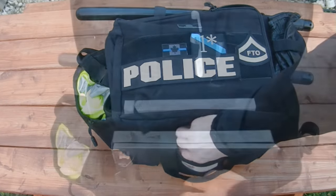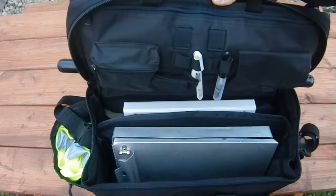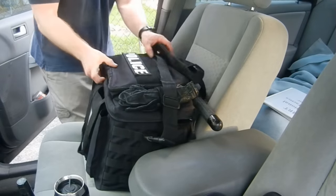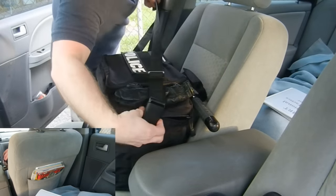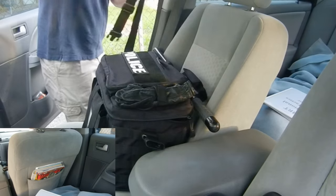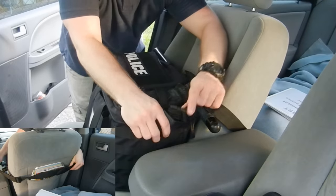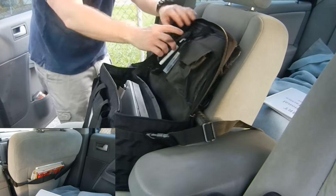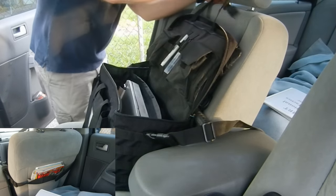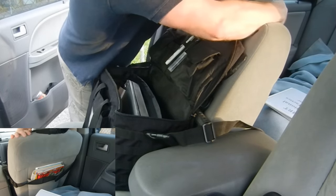The inside top lid of the bag has straps that allow you to mount it inside the car, and a shoulder strap attached with two Fastex buckles on either side. You can unclip one side and attach it around the back of your seat to keep the bag from going flying if you get into a car accident, take a tight turn, or make an emergency stop. The top straps on the lid can then be latched around the headrest of your car, giving you access to all the equipment inside without constantly opening and closing the bag.